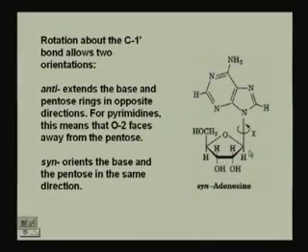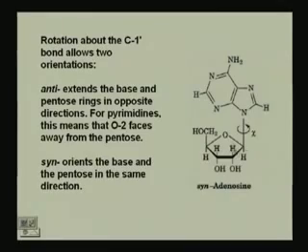Okay. Now, we have to look at another xi angle. What we are looking at here is, is this a nucleoside or a nucleotide? It is a nucleoside. Why? Because it does not have the phosphate attached to it. It has the base attached to the sugar. Now, you have to remember, again we have a single bond here. So, what is possible? Rotation about the bond is possible.